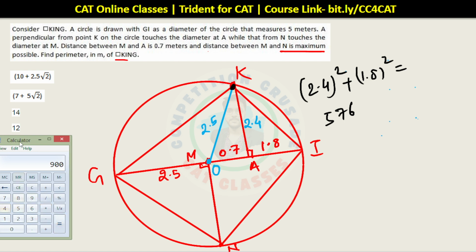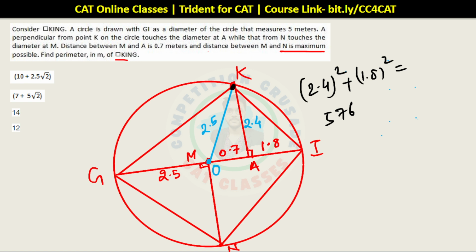Wow, I hope you understood what I did. So this is going to be 3.0. This length KI is going to be 3.0. Great. Now this is 2.5, this is also 2.5. Please tell me that you don't have any problem, because this is 90 degrees, these two will be 45, and this will be 2.5 root 2.